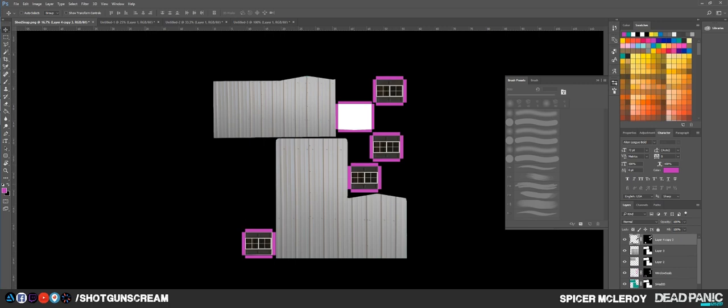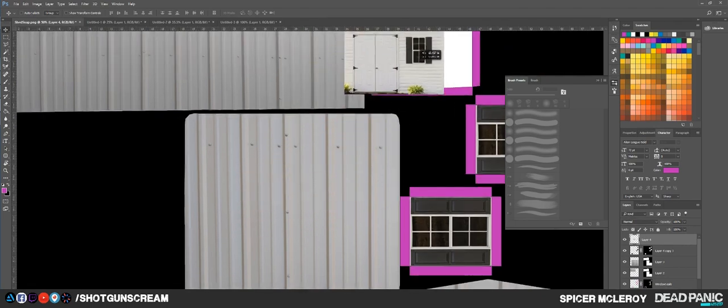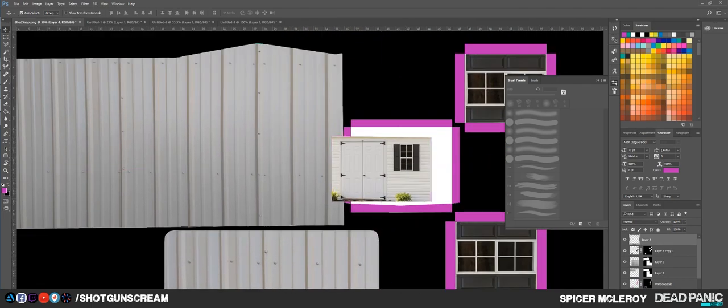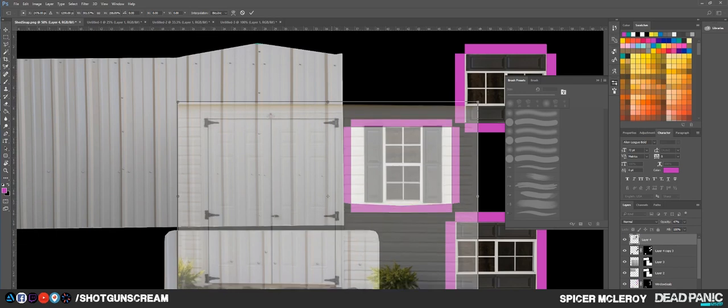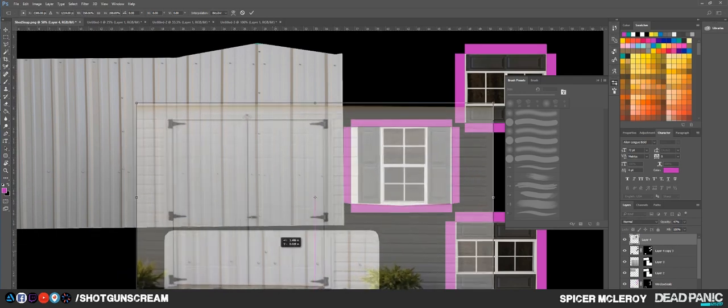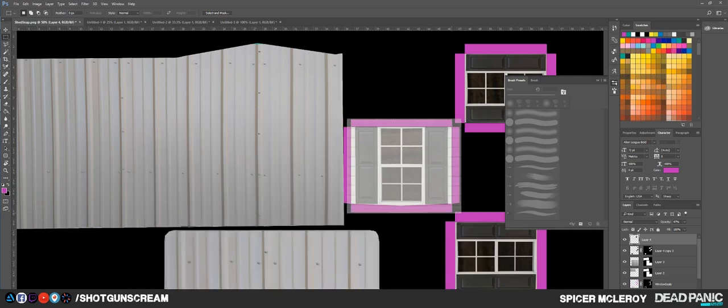So now I'm going to press Control V again so I can add another window, and I'm going to move this over here and turn down my opacity, press Control T, try to get this window, make a wide selection around it, Control Shift I and delete.